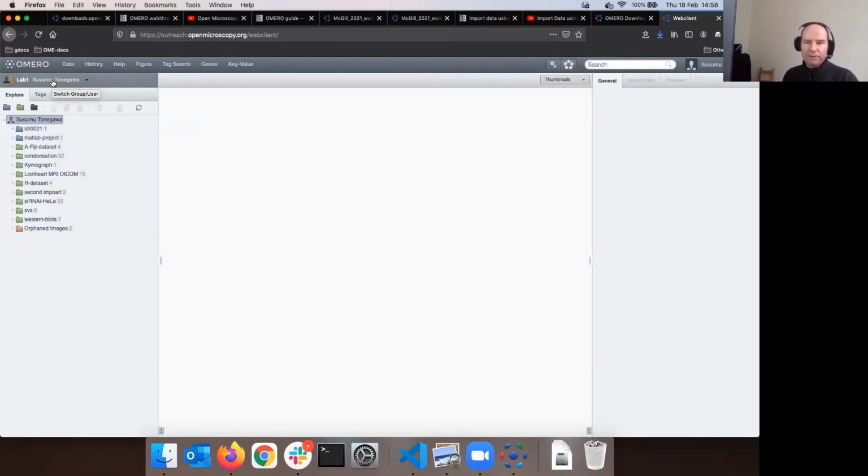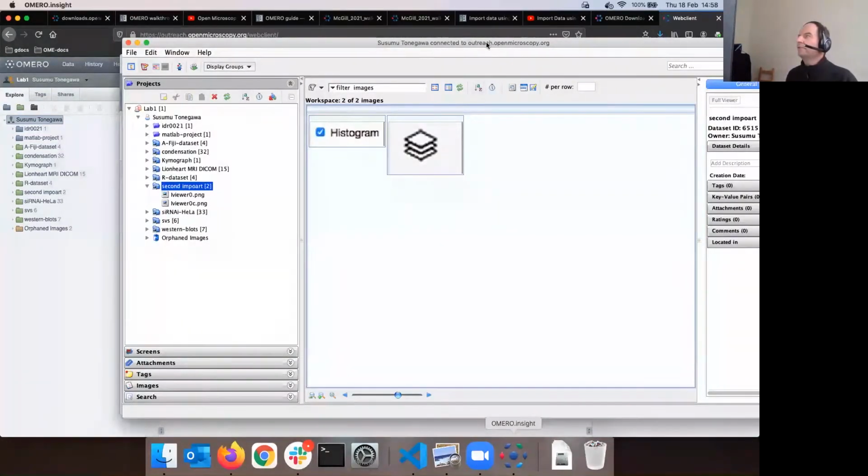Because in OMERO, we have the cooperation aspect. Let's start with that, as you were confused about who is who and who am I, okay? So once more, in OMERO Web, on the top right is written, who am I, okay? In OMERO.insight, just not to be confused, that is written on the very top bar, okay? So, I'm again Suzanne Tonegawa, connected to outreach.openmicroscopy.org in OMERO.insight.